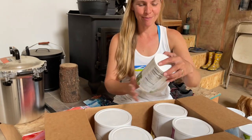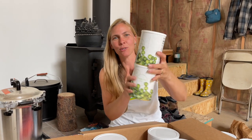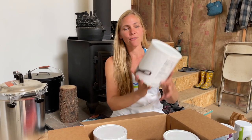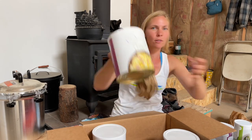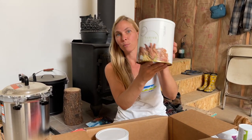Let's see what else Jules got. Okay, box number two, I got green chili peppers. Whoa, wow, can you hand that to me? So two green chili peppers, and these are their pantry cans. I don't think that they sell the green chili peppers in their family cans. Another family favorite is their scrambled egg mix, and I bought two of those as well. And then the last one, which we also really, really love, is their pulled pork.